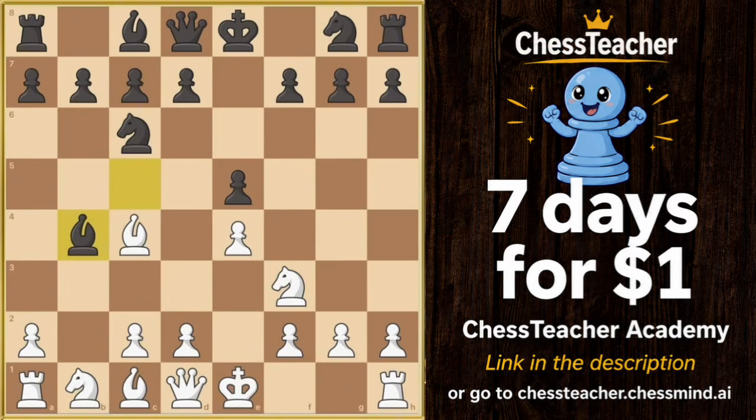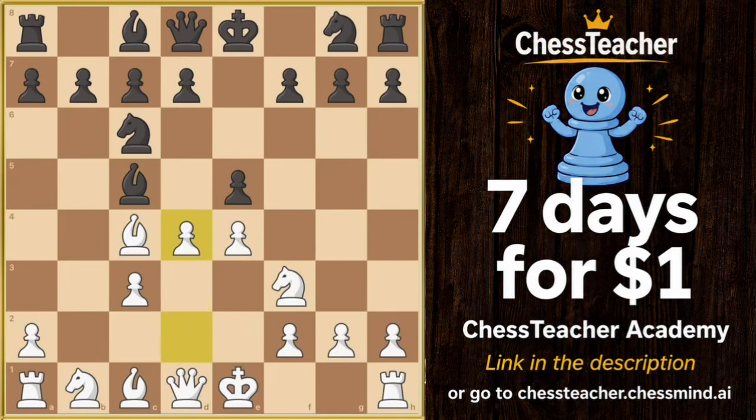First, what we are doing here is gaining this tempo with the move c3. Notice that now if this bishop were to retreat here, it would have lost a tempo, and it's true that we are down a pawn, but we already have this foothold to play d4. Although it is true, it doesn't necessarily have to retreat here. It actually has many options.